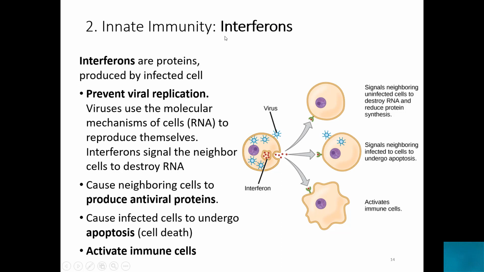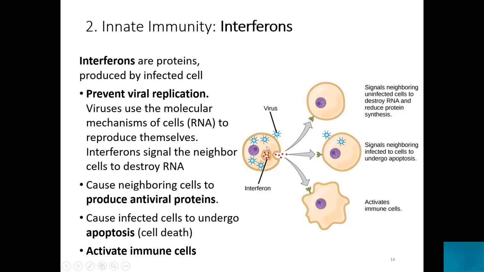Next one, we're done with cells and we go into interferons. Interferons are proteins produced by an infected cell. Usually that is our own cell infected by viruses. Here are other viruses inside of that cell. And that cell starts producing proteins called interferons. What do they do? They go to the neighbor cells and prevent reproducing of that virus in the neighbor cells.